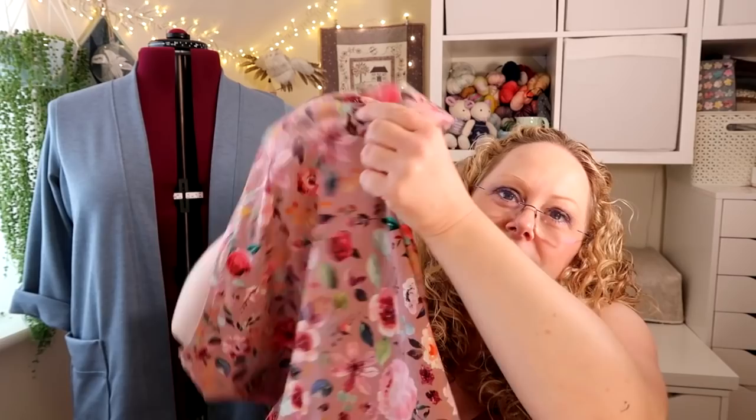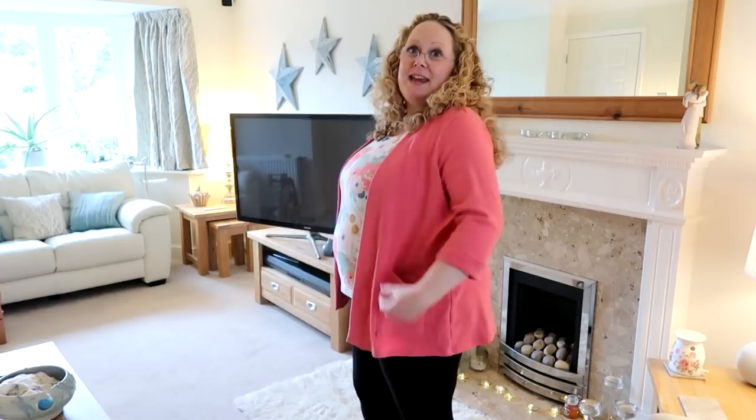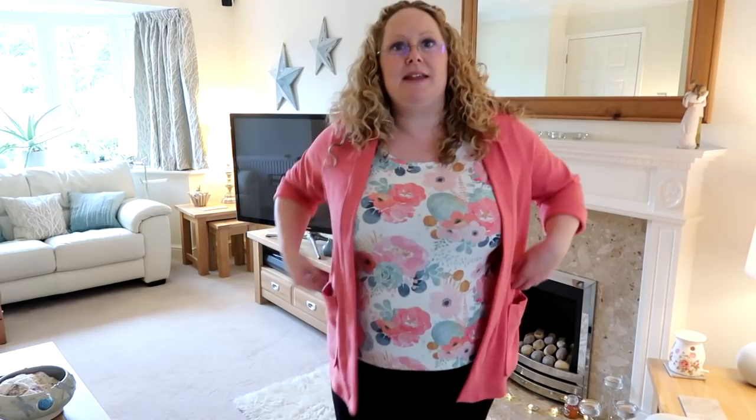I also made a second Agnes t-shirt in a fabric from Fabrics Galore — a lovely floral with a dusky pink background. I'm wearing leggings rather than jeans because of my baby bump, but you can see the length — I love it. These two fabrics pair up really nicely. The Elza Fabrics top is in a double knit or Ponto Roma, and the other is a fabric I picked up from a shop in Shrewsbury a long time ago. I love these pockets — it's such a comfortable outfit.